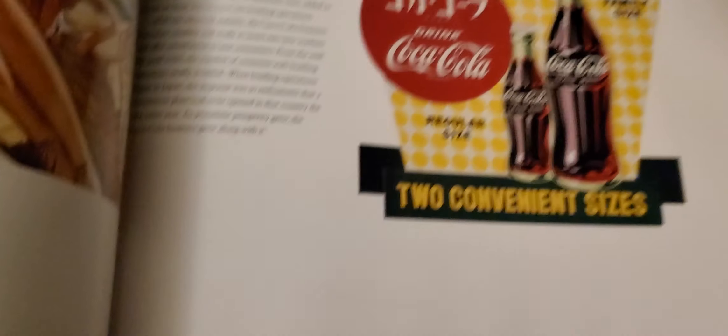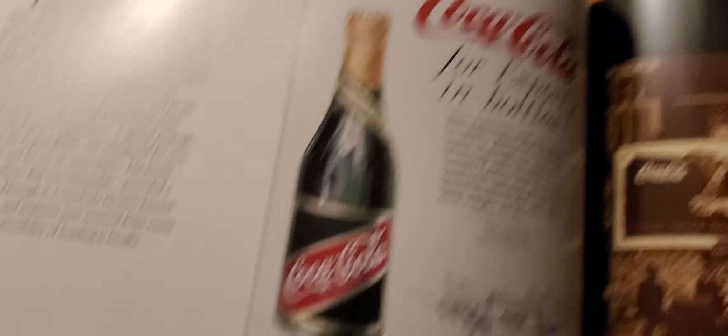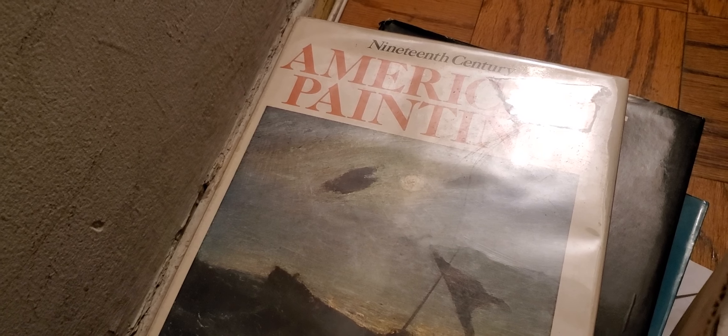Look at all that — these old vintage Coca-Cola images. Maybe I'll hold on to this for a little while longer. It's beautiful — can't find a book like this all the time. Yeah, this I'll put on the side: "My First Hundred Years in Coca-Cola." Okay, thanks a lot for watching. Give these books a chance — a chance to shine, a new life once again. Thank you, take care.